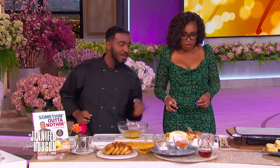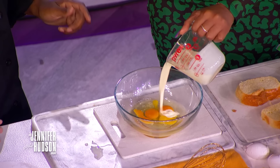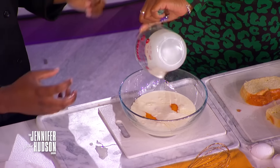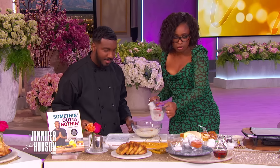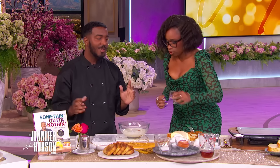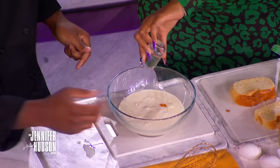So now go ahead and pass me that heavy cream right there. That's the cream — go ahead, throw that in there. You want me to pour it in there? Yeah, pour the whole thing in there. There we go. And this is making a custard? Yeah, that's going to give us that nice, you know. That's a little hazelnut syrup — that's going to bring the flavor out. Oh, that smells good.